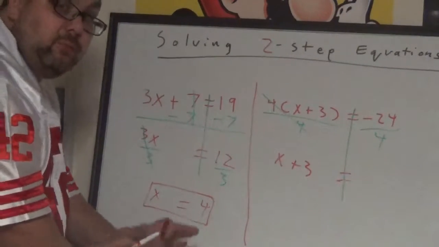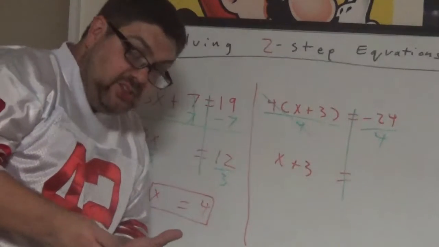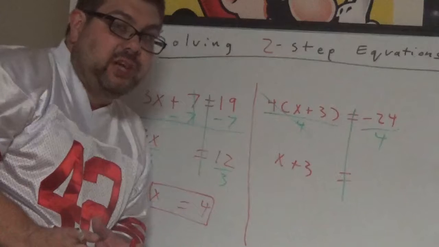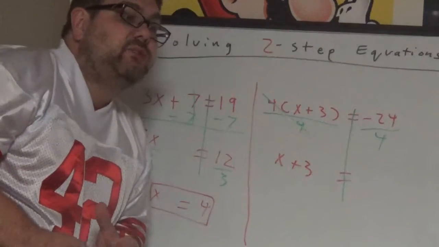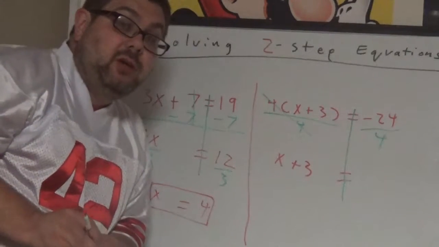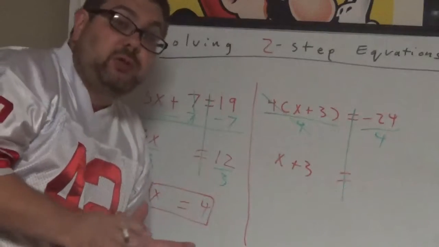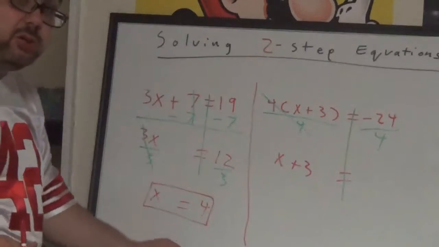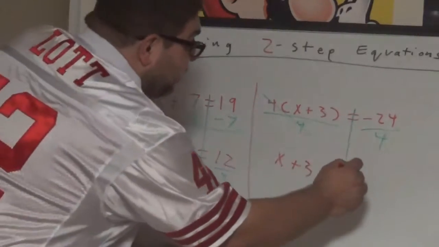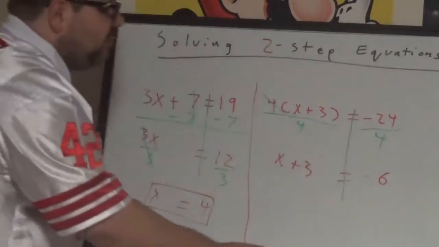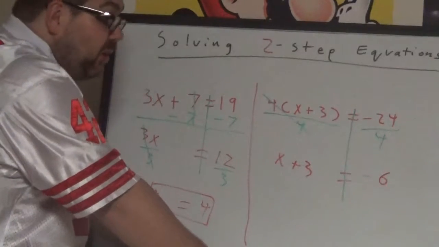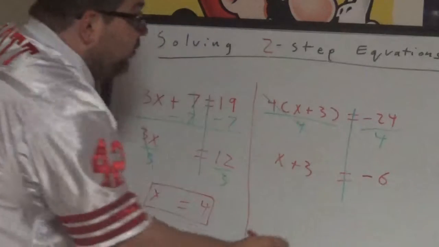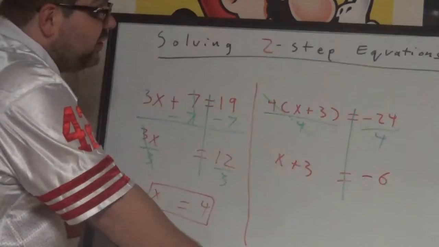I would suggest, and I usually like to suggest this to students, if you're dealing with negatives, don't be afraid to use a calculator. That is one of the things that trips up a lot of people. Oftentimes students, that's the only mistake they'll make, is with negative numbers, because mentally it's harder sometimes to process those. Just put it in a calculator. Negative 24 divided by 4 is negative 6.